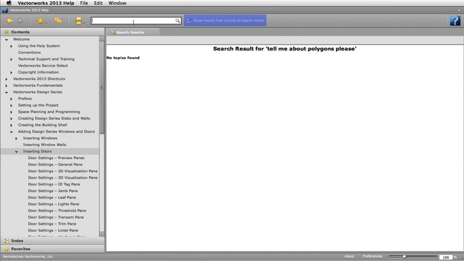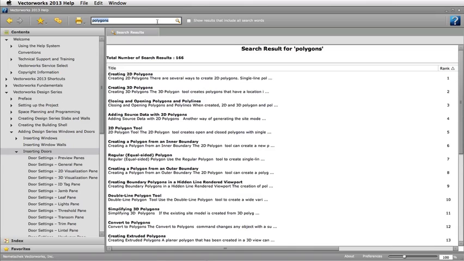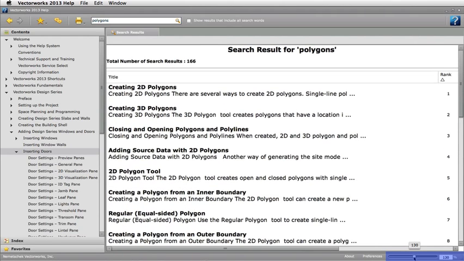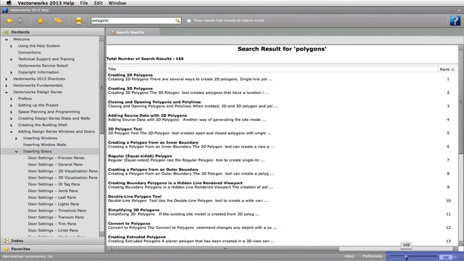Additionally, the checkbox to the right of the search controls how the search will behave. When checked, the search will only turn up results that include every single word you entered into the search. Normally, you would want this unchecked to get the most search results. The results themselves are sorted by what the application thinks is the most relevant to your search. Its estimated accuracy rating will be listed on the right, 1 being the most likely to answer your query. At the bottom right, there is a slider bar that allows you to increase or decrease the size of text on the screen if you have trouble reading it at its default size.